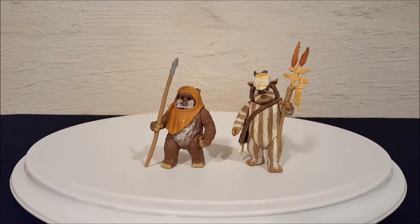Hey everyone, Josh here with a look at another Star Wars toy. Today we're looking at a toy from the Power of the Force collection — this is the Ewoks Wicket and Logray. The first thing you want to know about these guys is it is a two-figure set; they come together. I think they were just trying to compensate for the fact that when you buy an Ewok you're getting basically a mini figure because they're so little, so they wanted to give you two of them in the package.